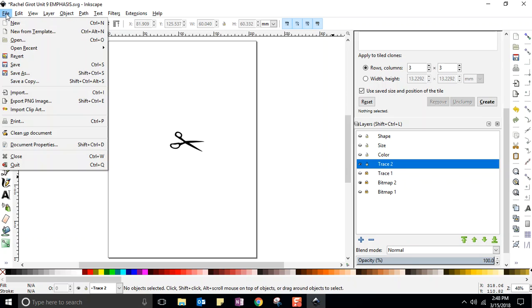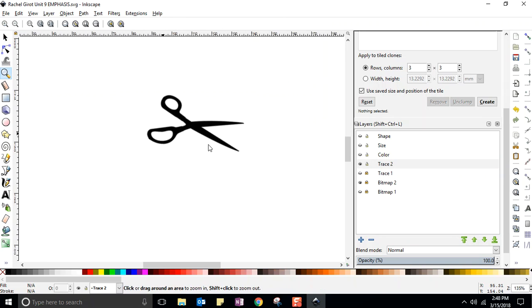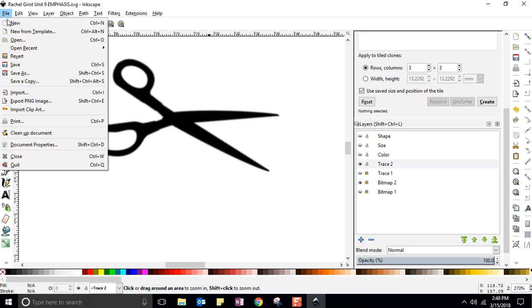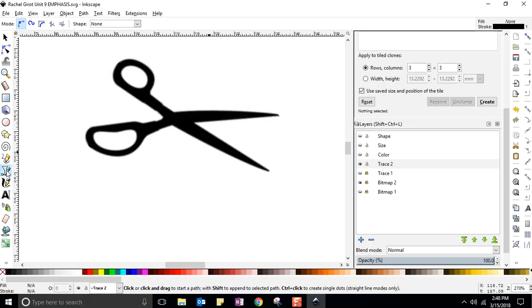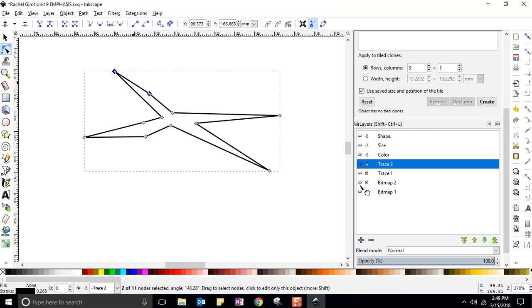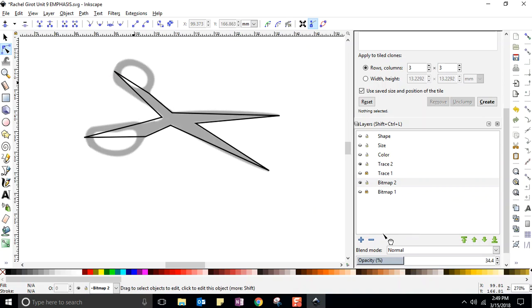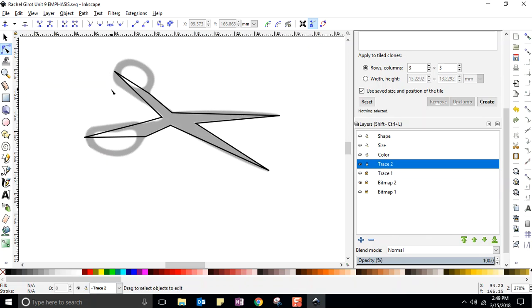So you need your eyeball open so you can see what you're doing. And you're just going to zoom in so that you can see what you're tracing. And then you're going to grab your Bezier tool and you're going to trace it. So ding, ding, and I can't even see what's what. I have to hide this bitmap so I can see what I'm doing for a second. Okay, I can make that bitmap layer a little opaque so I can see a lot better. There we go, that's better. Okay, let's try it out.